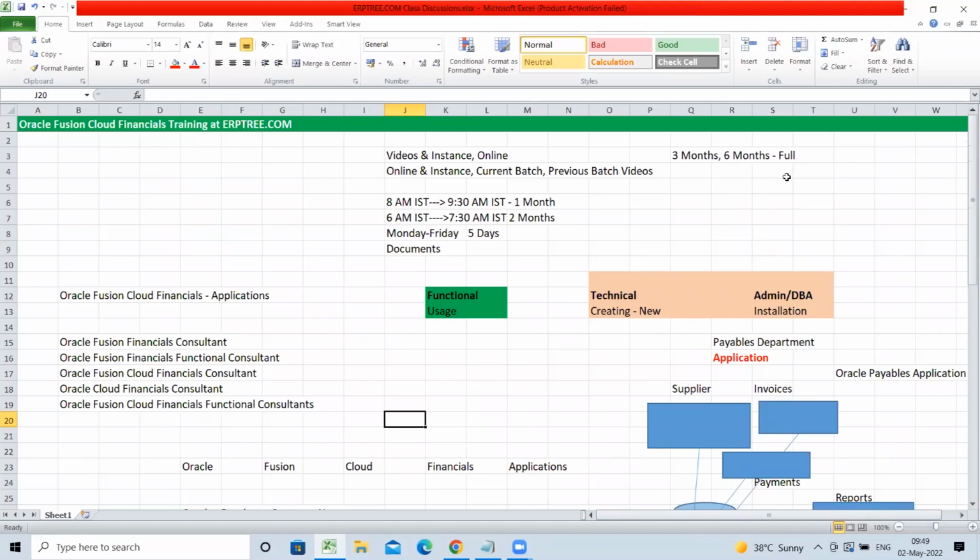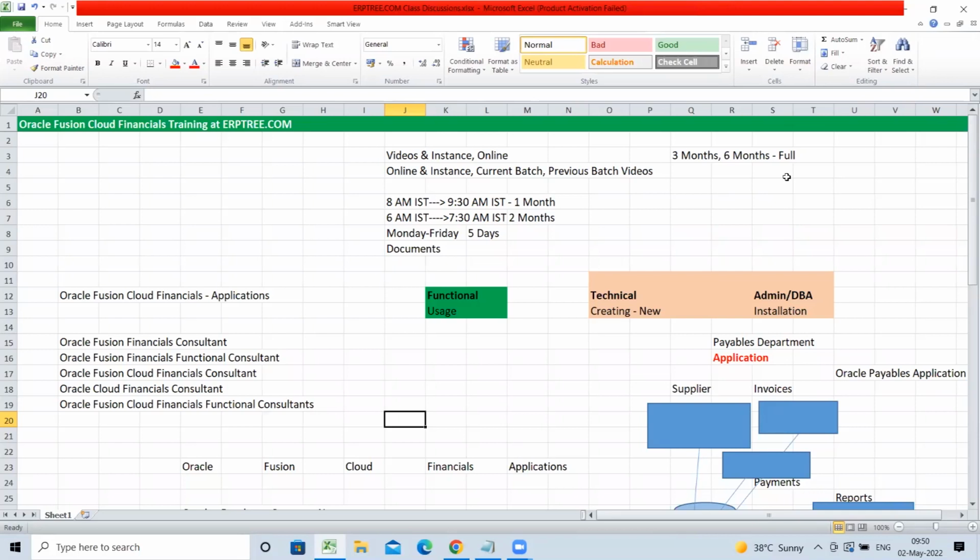Okay, full control. Will it be refreshed very often, every week, something like that? No, we don't provide such kind of instances. We provide very stabilized instances. See, if an instance is refreshed while you are learning, you will practice, spend some time and create something, and by next week you won't find anything. Yeah, that's what happened to me when I took the R12 training. So here we provide a stabilized instance. The instances I provide may get refreshed only every 1 year. You won't have any challenge with it. That will be taken care of.